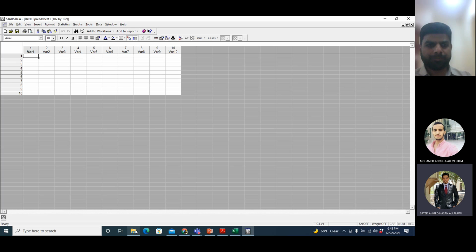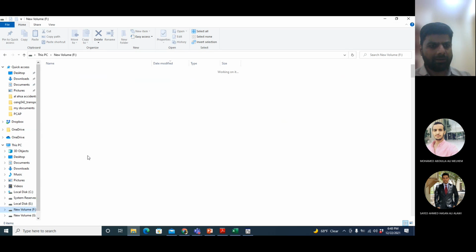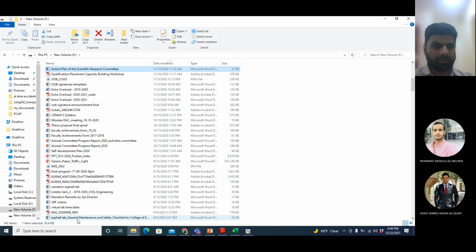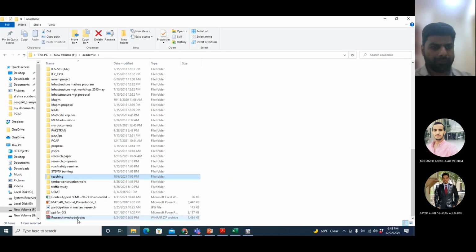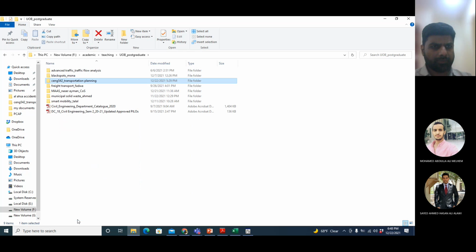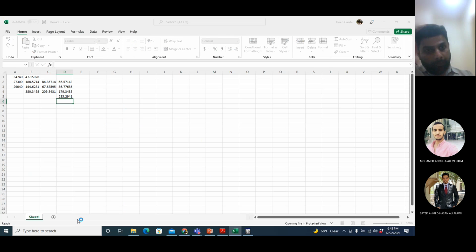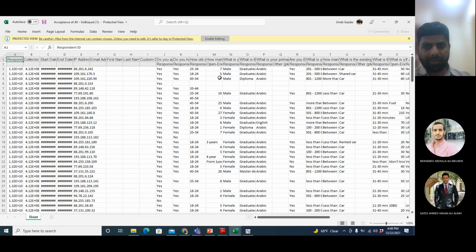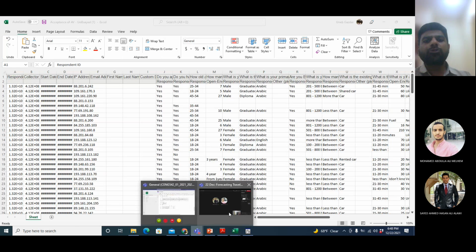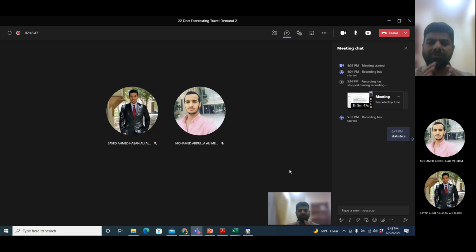Okay, now what you have to do, you go to, let me open the data which you have collected. Okay, so for example, here is, let me open his file. Now, the last step of the project is, you need to find out which type of travelers will be choosing the electric vehicles and which type will not choose electric vehicles. So mode choice.